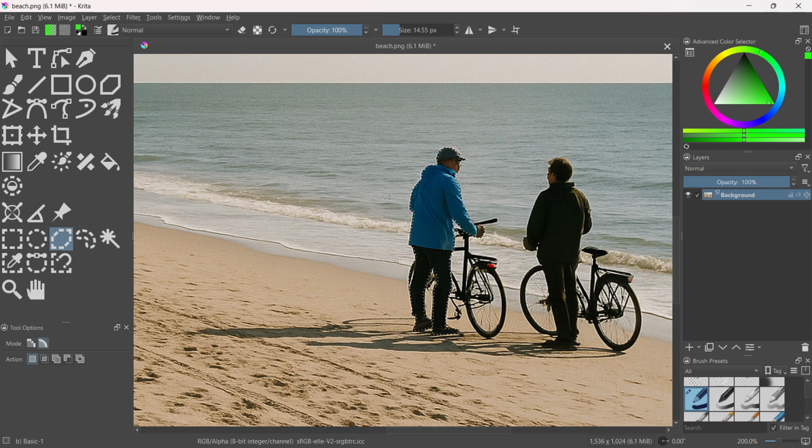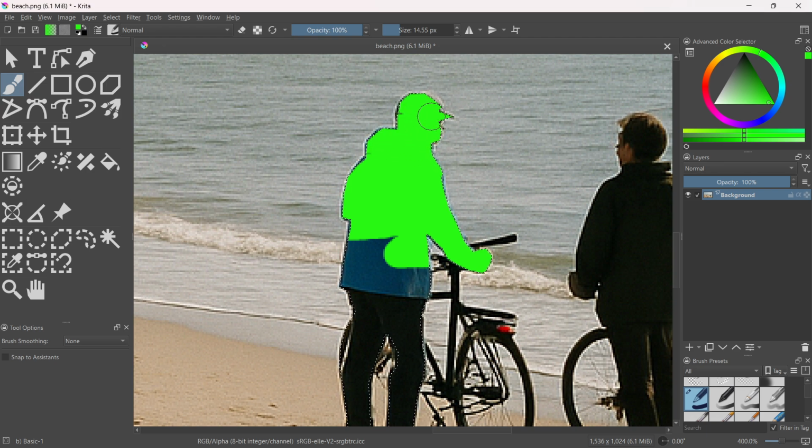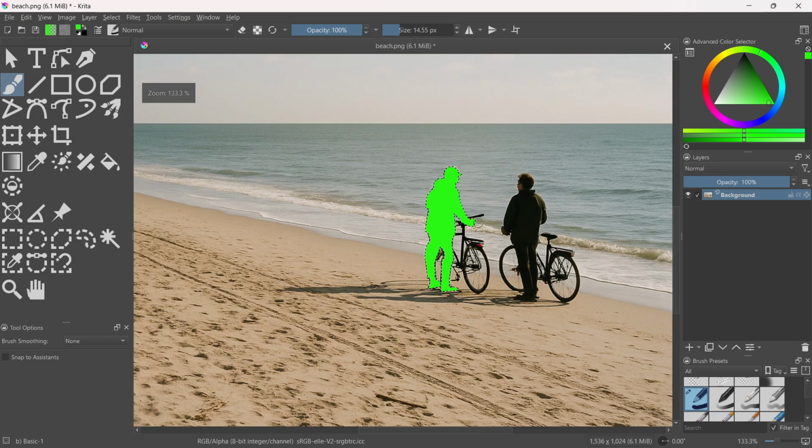After you have this selected, you can go here to the same paint brush and choose your color. And here you should be able to easily color without making any mistakes. As you can see, I'm only coloring him, and I'm accurately coloring him with absolutely no mistakes. Okay, there you go, as you can see.